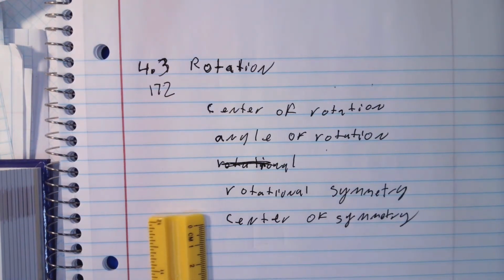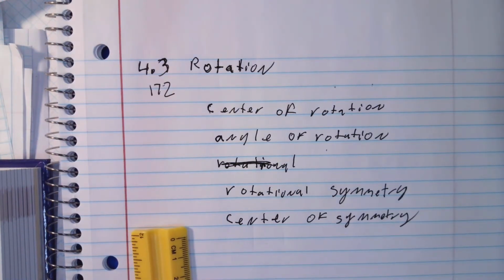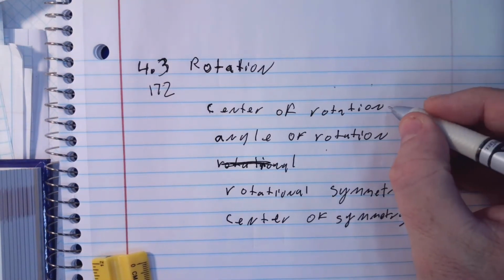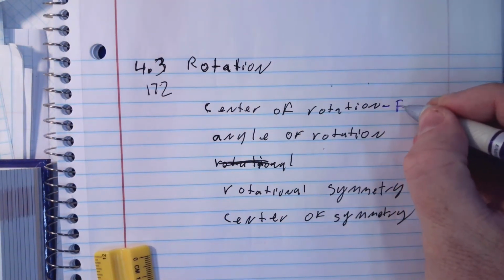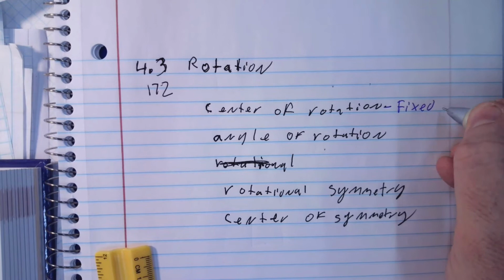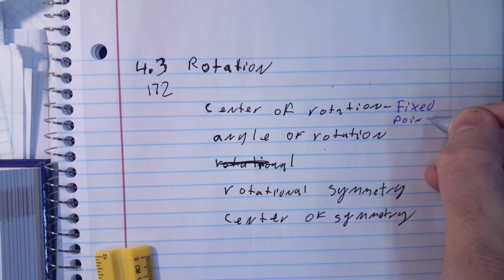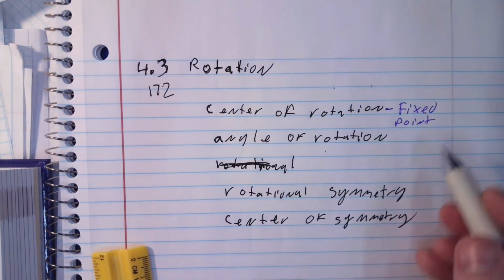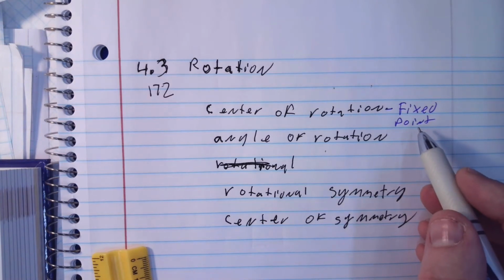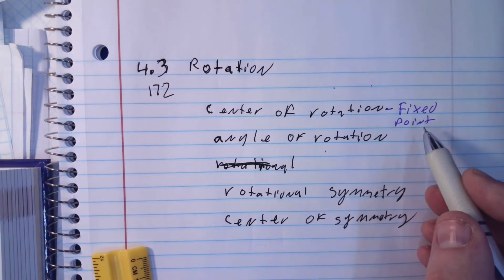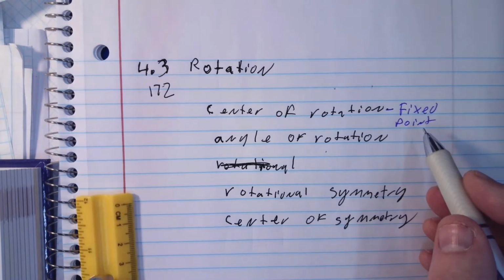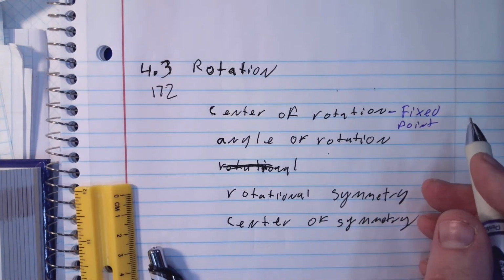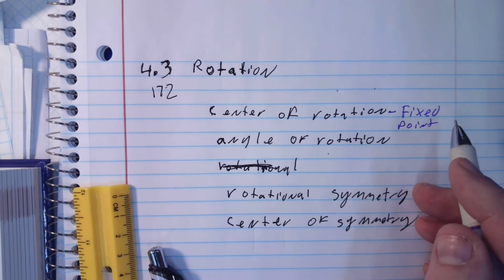Right, a rotation is a transformation in which the figure is turned about a fixed point called the center of rotation. So this would be the fixed point. On a carousel, the fixed point is in the middle, right? If you stand in the middle of a carousel, what happens? You spin, but you don't actually leave your spot, do you? If you're on the edge of the carousel, you can see different scenery, right?